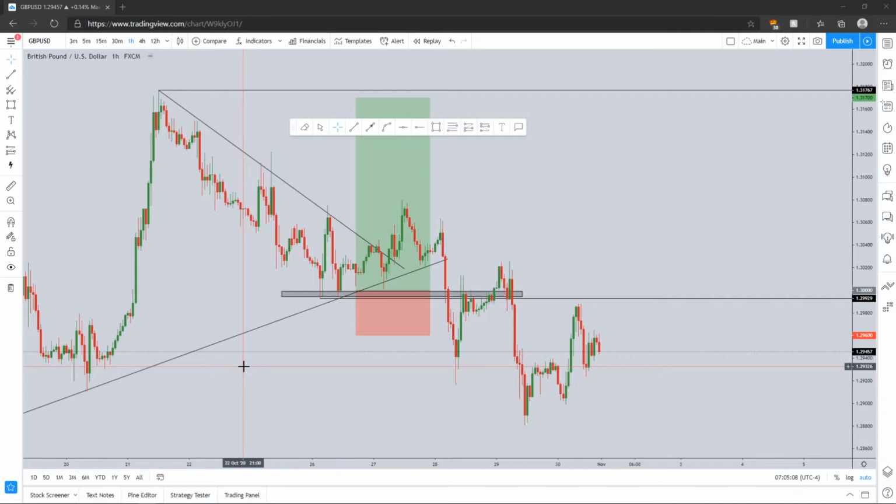Now, with that said, I am going to be looking and paying attention more to the currencies this week. I am going to be paying a lot more attention to the GBP and US pairs as we get closer and closer to election day. Now, one thing I want to make very clear is if Donald Trump loses, we are going to see one of the biggest crashes in the US dollar in most recent years. Now, if he wins, we are going to see a very, very huge spike in the price. We are going to see a lot of high volatility.